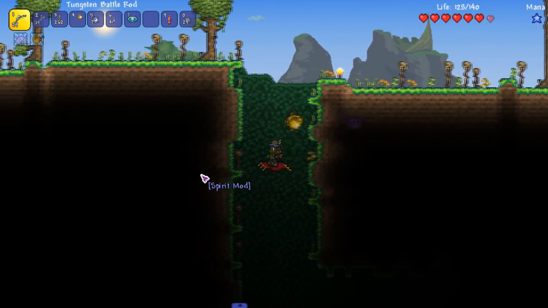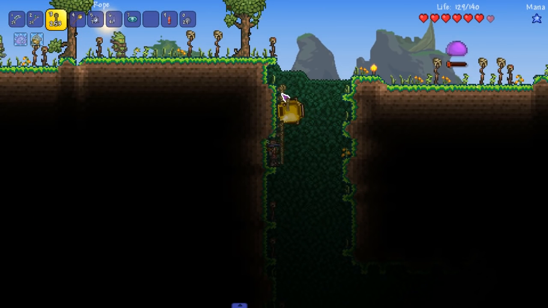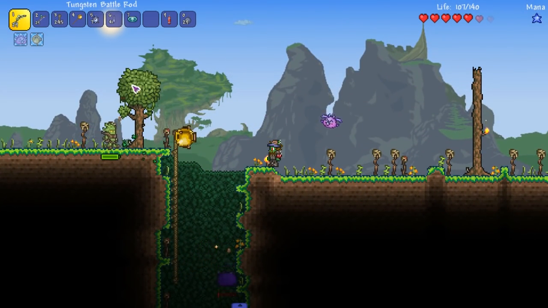I have no idea how I'm supposed to get out of here. Oh my god, we've got to use rope. That was like a crisis right there. Go higher. Okay, that's fine.